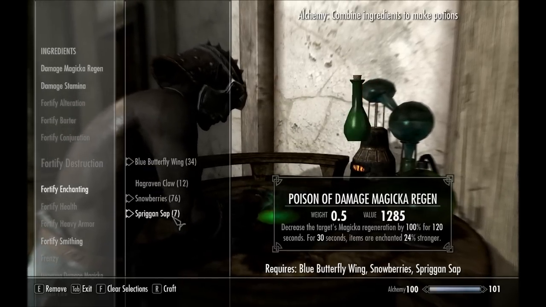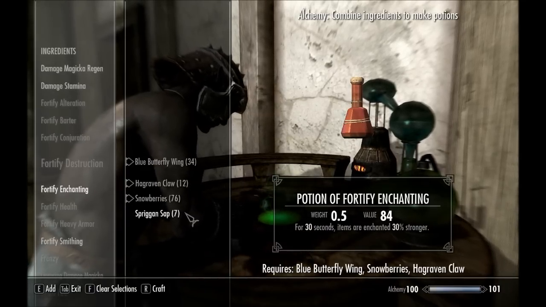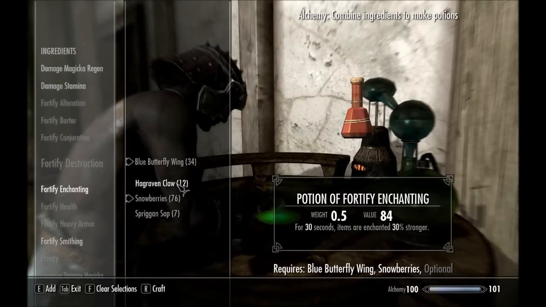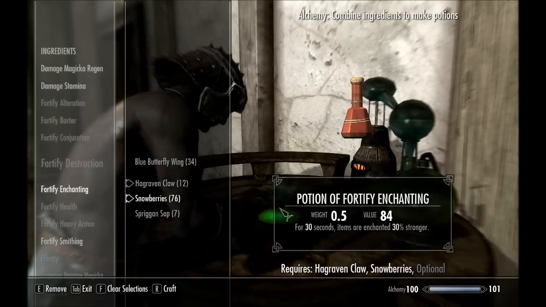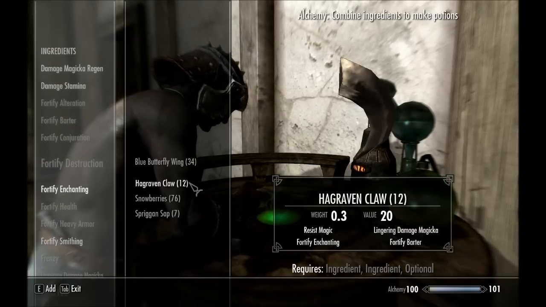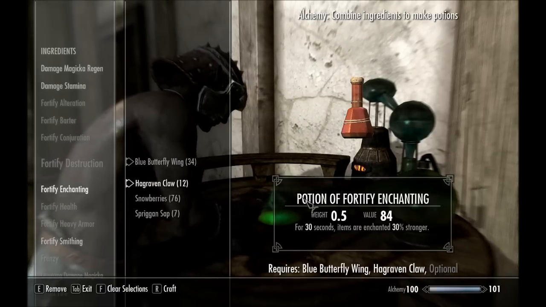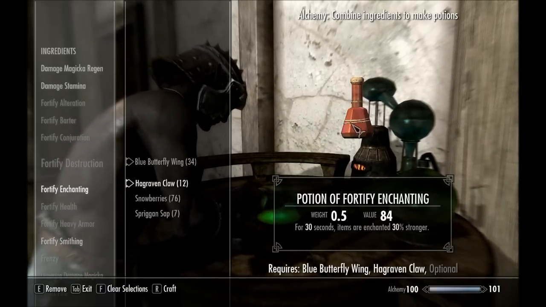Adding a third does not increase its effects. Instead, you'll get a tertiary effect like I did with the spriggan sap, or it won't make any kind of difference. And changing what ingredient you use will not make a difference. Even though the blue butterfly wing is not as valuable as, say, the hag-raven claw, it does not affect the strength of the potion. So let's go ahead and we're going to craft 4 of these potions now.